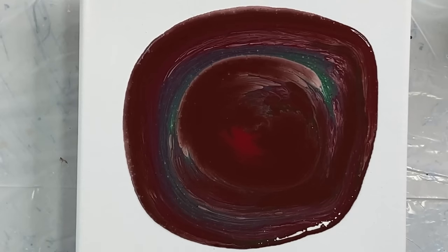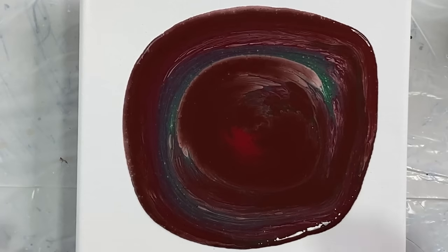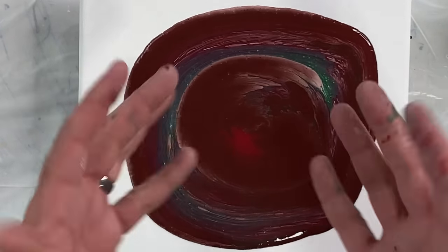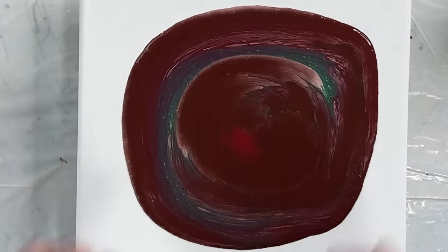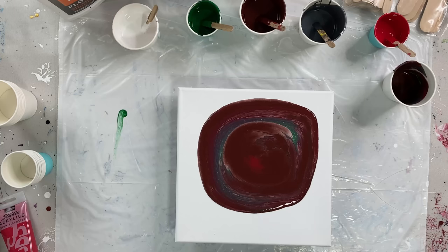All right, so I've done the straight pour. I'm gonna have about enough paint to tilt off the edges, it's great. So just some quick learning. I love to learn while I'm painting. What I'm learning here is this brown is very light paint. I poured all the paint on, the brown is coming up to the top. That means the brown is lighter than the rest of those paints. So I probably wanna use less brown on the next one so it doesn't all look so brown.